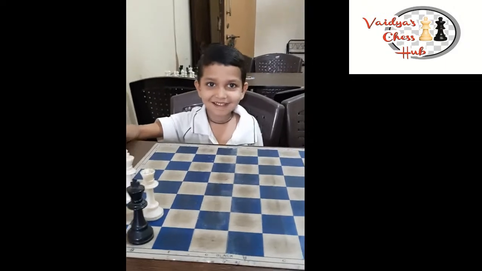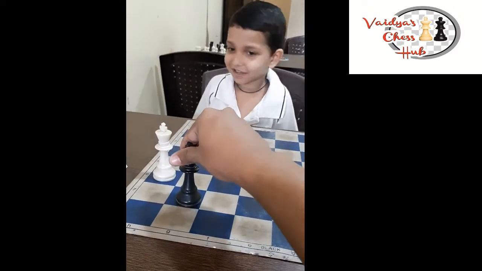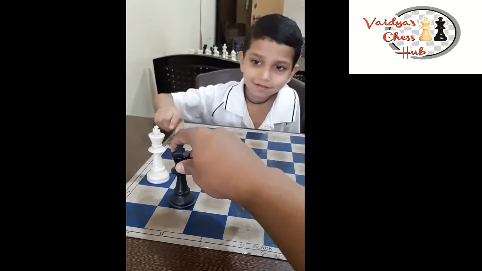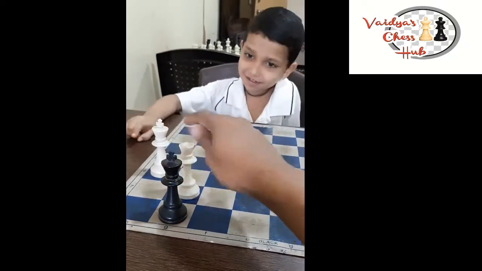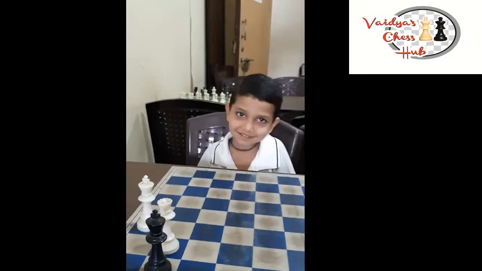Amazing. Very nice, Atharva. Now one question. Can my king take your queen here? Can I do this? Why not? Because queen has support of the king. Sure, is it checkmate? Wonderful, thank you so much.